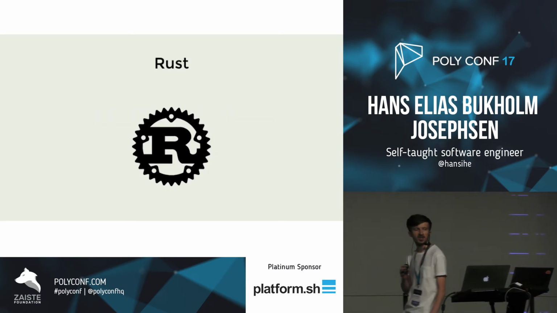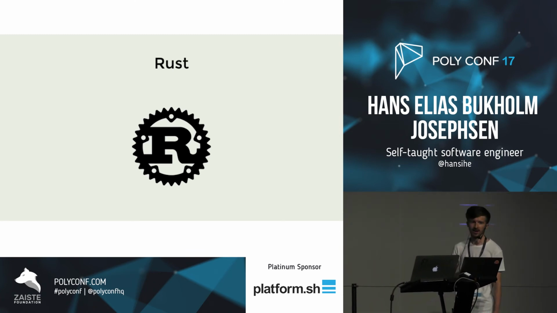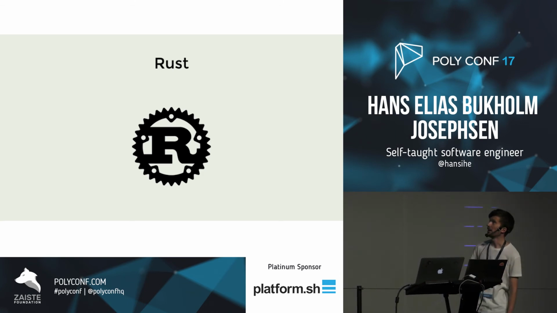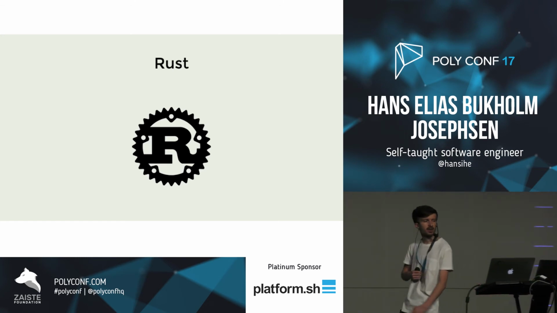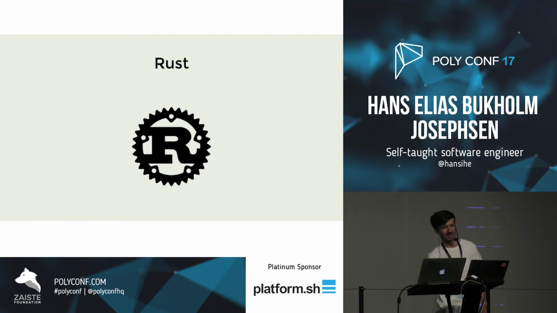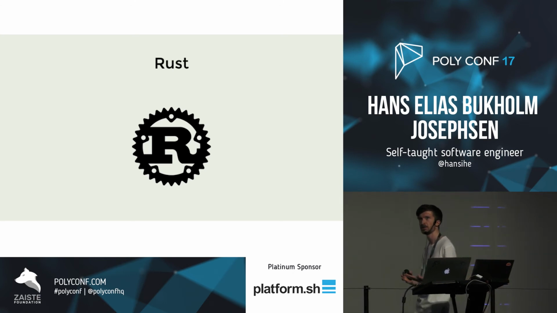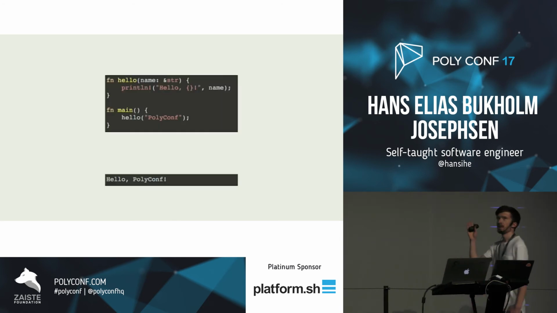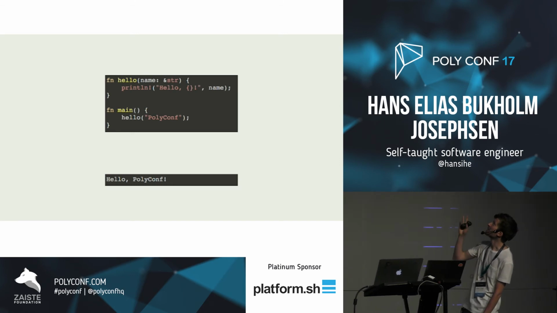So I'm going to talk a bit about Rust then, because not all of you might be very familiar with it. It's a language by Mozilla, the browser company. It's compiled, uses LLVM for its code generation. It's used in a new browser engine called Servo, which they're making at the moment. It's a low-level language, so it's fast, with manual memory management and no garbage collector. So I'm doing the same thing here as I did with the Elixir language. I'm just having a small example here.